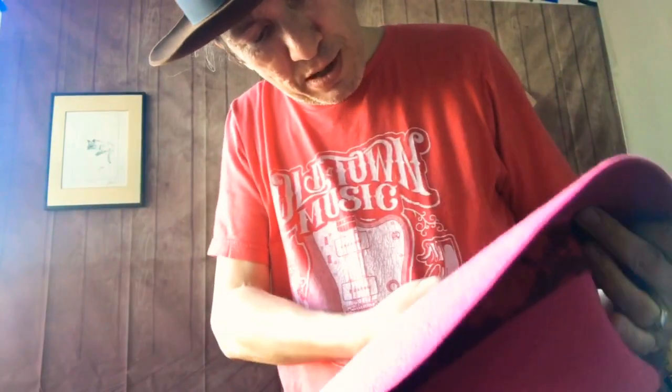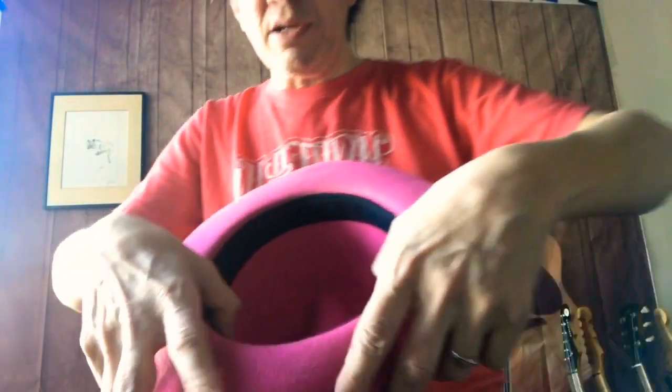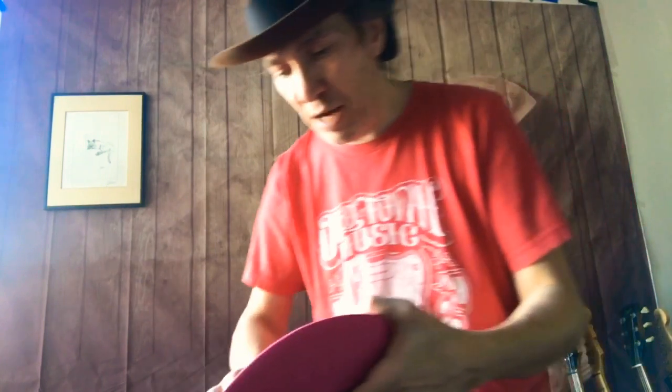This one's monogrammed too. Look at that. It says Kev and JJ hats. If you come into JJ's as a walk-in, we'll do this. We have one of those antique machines that stamps like this. It's got to be a walk-in. I don't know. Maybe we'll do it as a mail-in kind of thing, but you're going to have to pay for shipping and stuff. We send it to you in a hat box and a carton, so we've got to pay for the hat box and the carton and the shipping. So it makes more sense to do it as a walk-in, but yeah, we'll do it if you want.